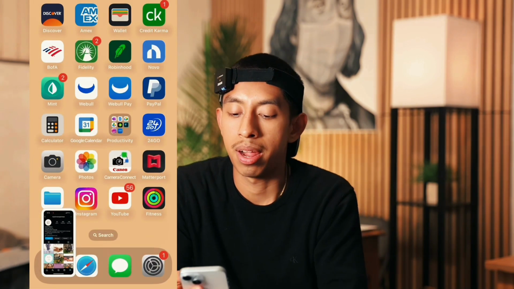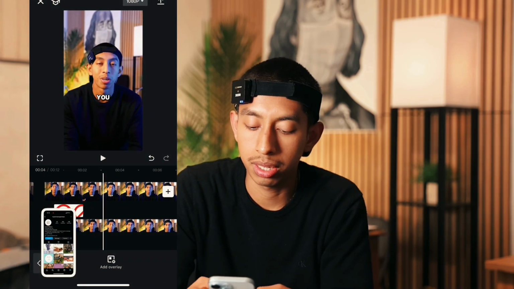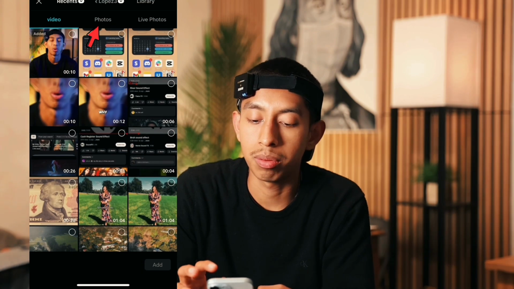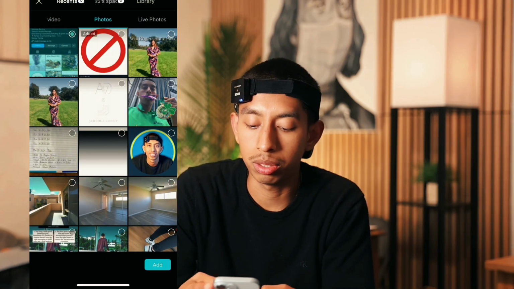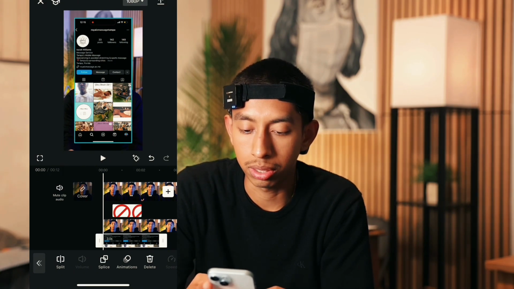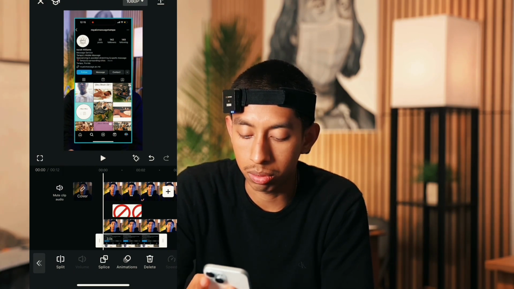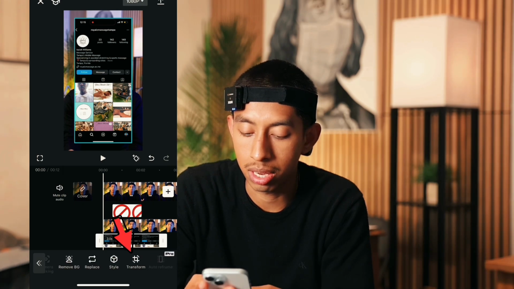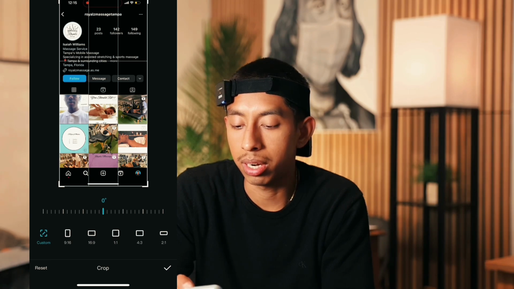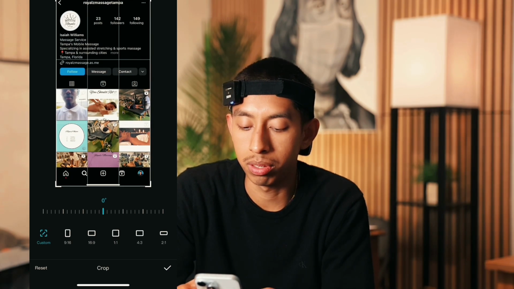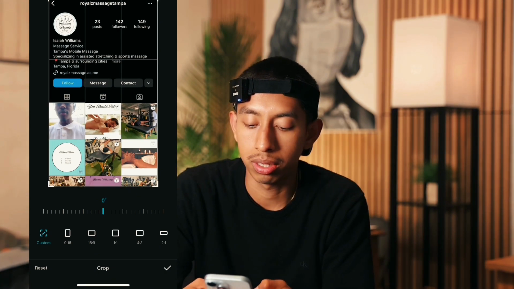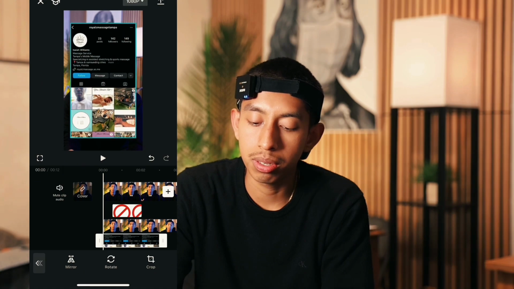There we go. And I'm gonna open up CapCut again, and we're gonna add an overlay again. So this time we're gonna go to photos, and our screenshot should be there. There you go. And we're actually just gonna crop it a little bit. So we're gonna go at the bottom toggles and slide to where it says transform and crop. And we're gonna crop this area here and a little bit of the down area. So we don't want to show too much of that. Click check. There we go.